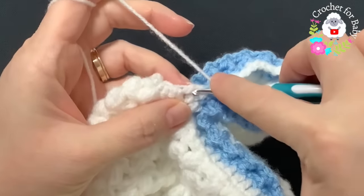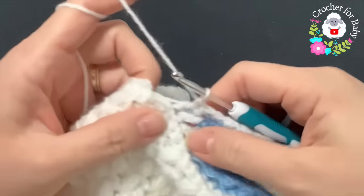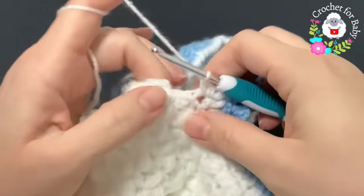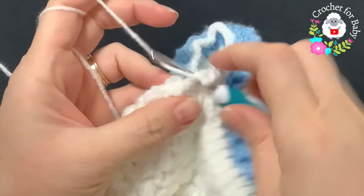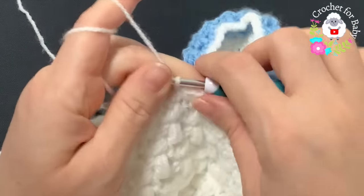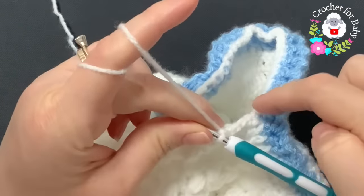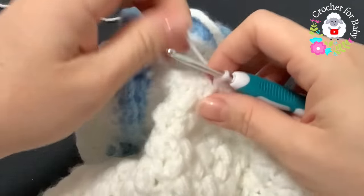So that's 1. Then into this space where we have the double crochet, make another 1. That's 2. Into this corner, that's 3. Then 4, 5 between the next 2 single crochets, and then 6. So I did 6 single crochets here at the end and 6 single crochets here at the beginning. So 28 plus 6 plus 6, that's 40 single crochets for this first row.